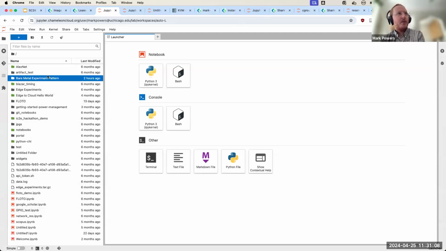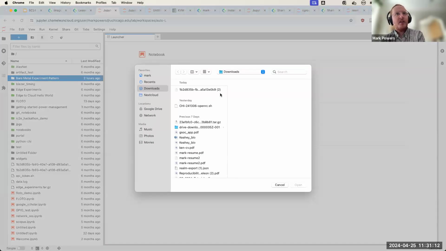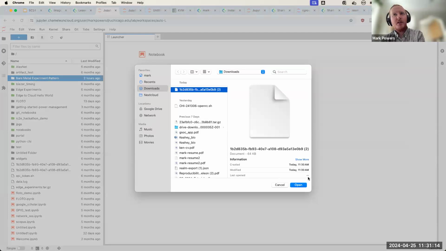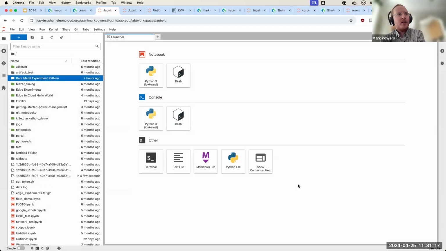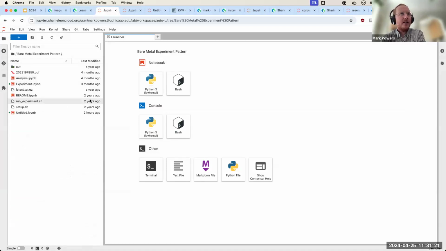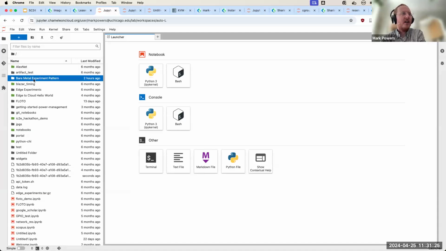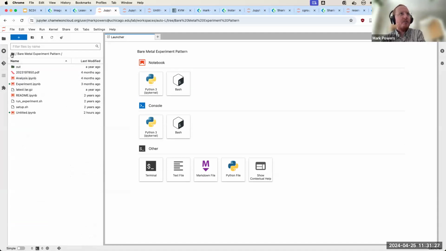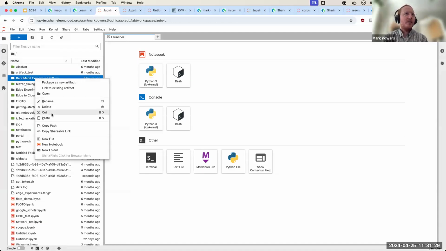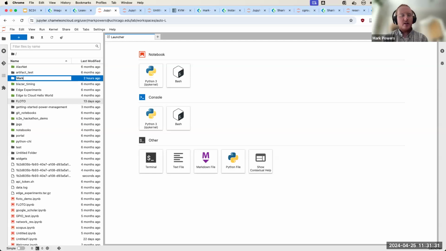But what I would do next is upload from my computer here that bare metal experiment pattern zip, and I can extract it. And I already have done that last time I did this demo into this file here. And I maybe want to rename it into Mark's demo experiment.